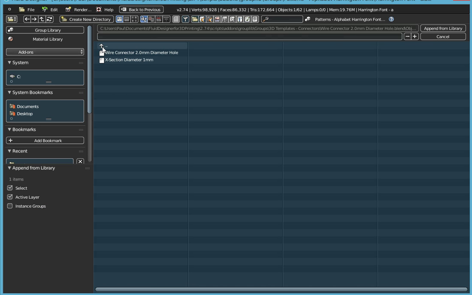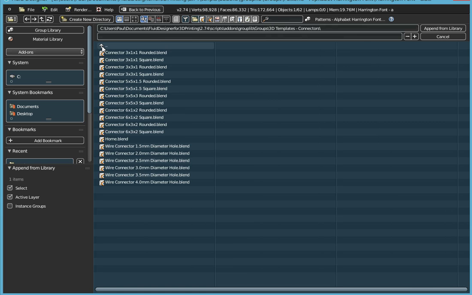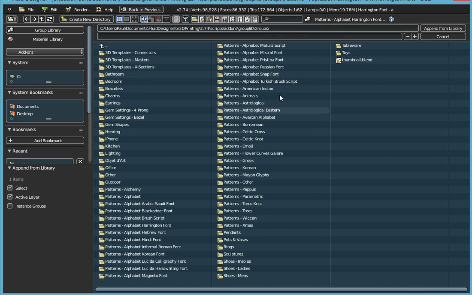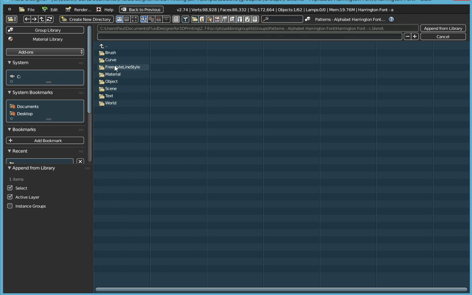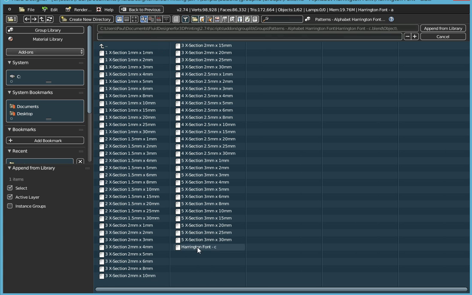I just need to go up through the menu system here. Here we're in the Groups folder now, and here's all our folders that are available in Fluid Designer, and we're using Harrington font. So if I select Harrington font here, and I'm going to use the Harrington font letter C, I'm going to add the Harrington font C object.